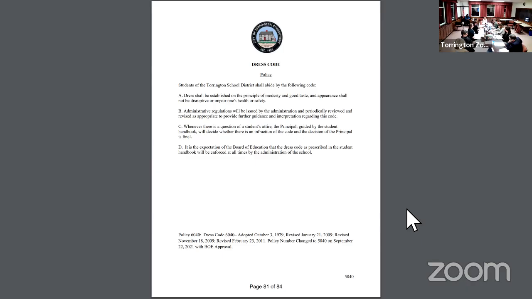Then yes, I suggest that we make a change to the policy, that any changes to the dress code need to be approved by the board. And what do you mean by that? Well, there's obviously a huge change that was made from 2019 to 2021-2022. It's a humongous change, but the policy wasn't changed. So what do you want to change in the policy? What I was just asked to suggest was changes to the board policy, and that's what I'm suggesting. I'm suggesting that we alter our board policy to require all dress code changes to come to the board and not to be made at the building level.